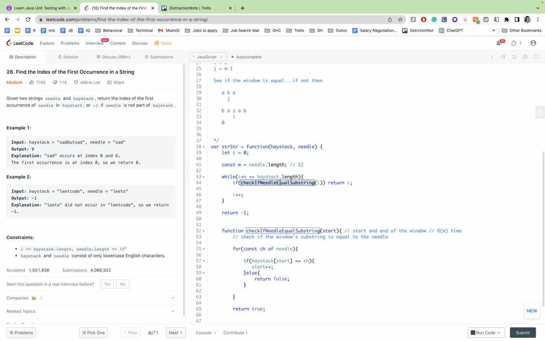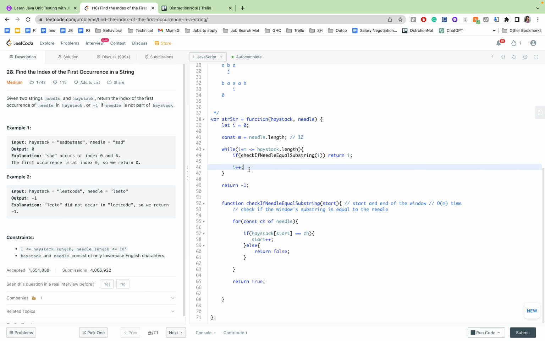And if the needle is equal to the substring, then I'm returning I. Otherwise I'm checking another substring, so moving to another substring, and returning -1 otherwise. So this will give me the start position.